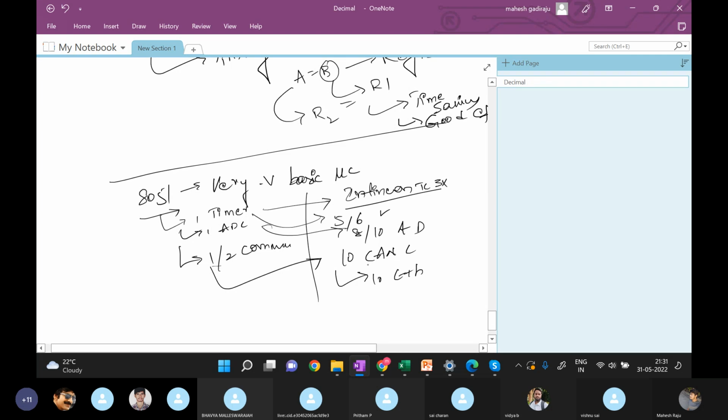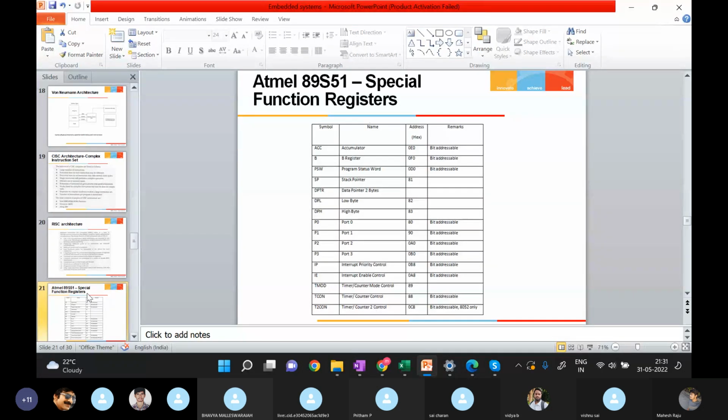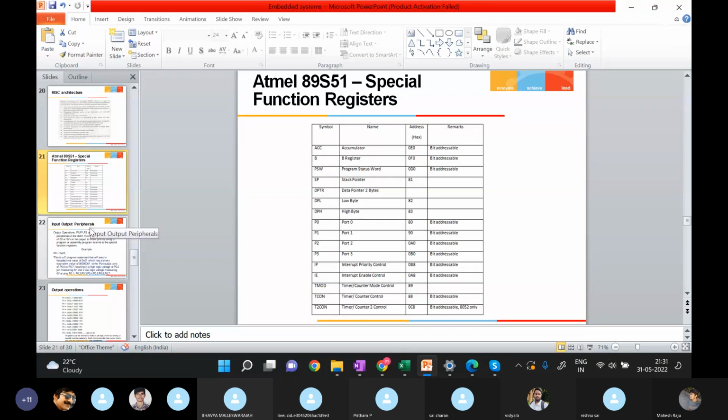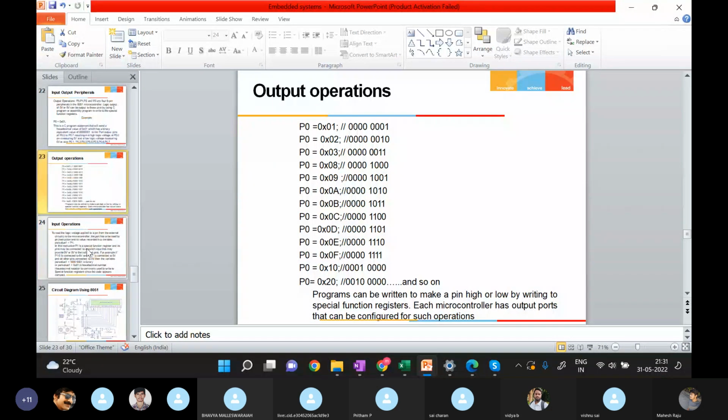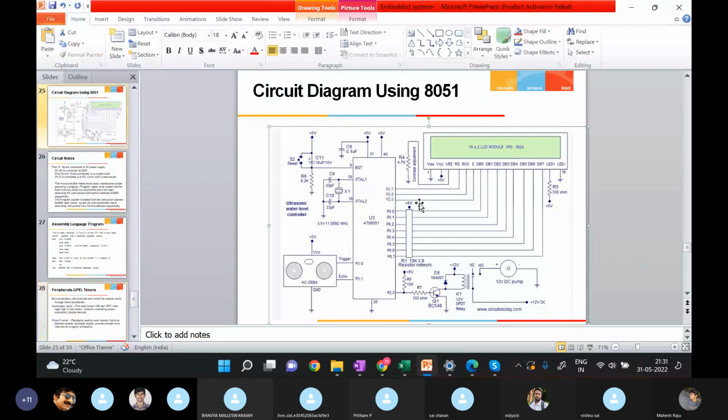But the peripherals it has, the same peripherals will be there in almost all controllers. Getting it? Yeah, Lokesh.